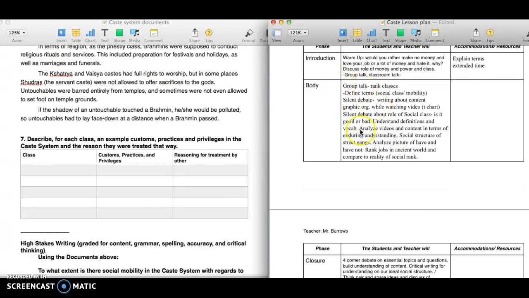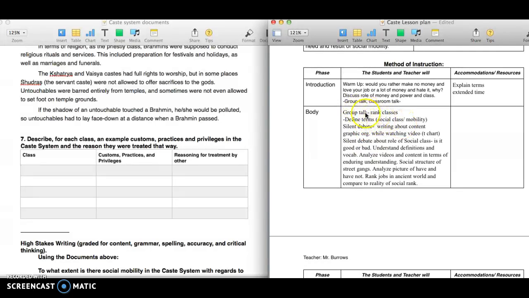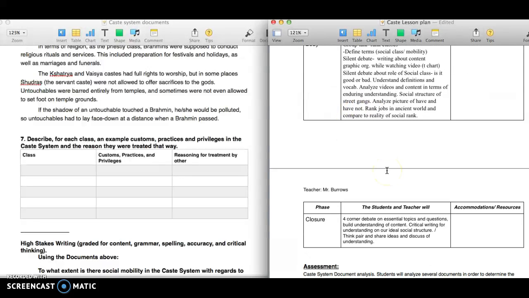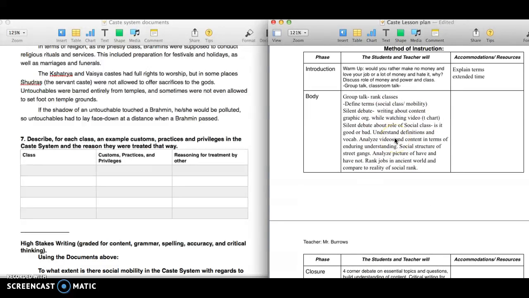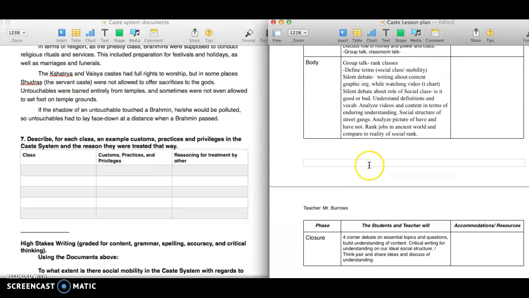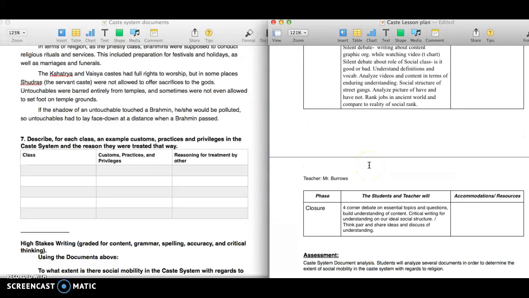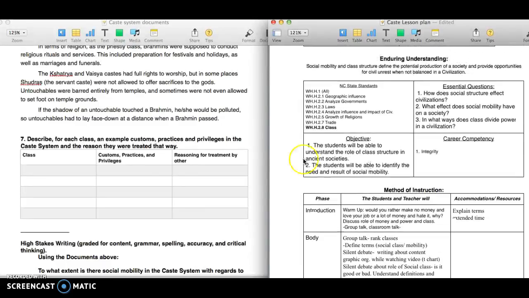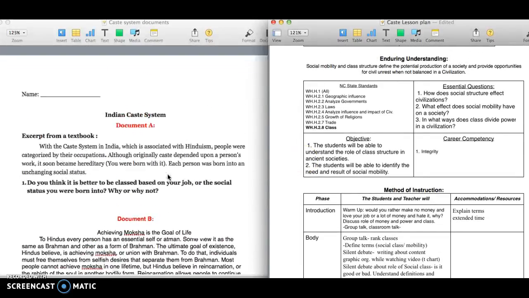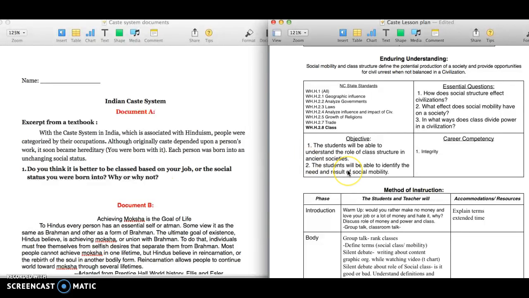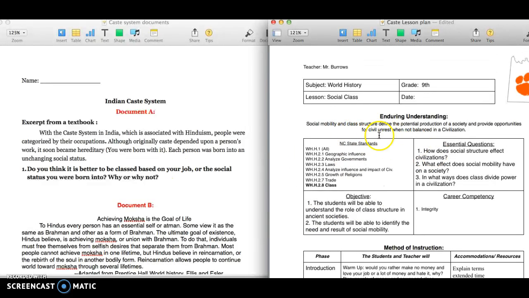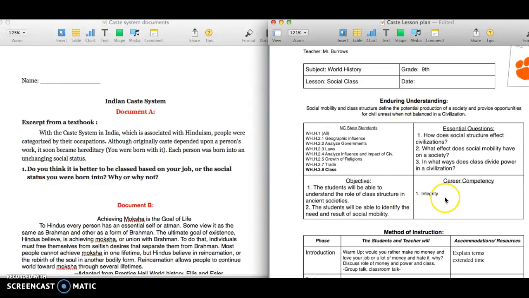But you do want to have frequent checks for understanding, and we have them. We have constant talk and check for understanding. You have constant writing. There should be low stakes writing, high stakes writing. We have a low stakes writing, and then we're getting to that mid stakes writing. We have four corner debates. We have kinetic. You just have a lot of different transitions and a lot of different ways that students can tell you that they know the content and that they can keep applying that content at a high level. So hopefully this helps you get an understanding of one way you can do a lesson, how you can use those unpacking standards, and how everything connects to each other.